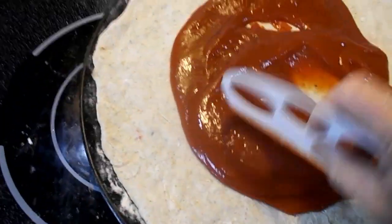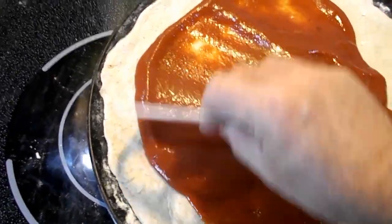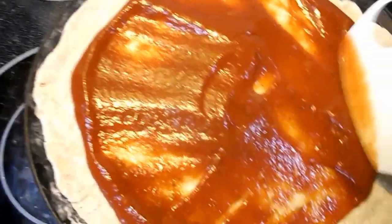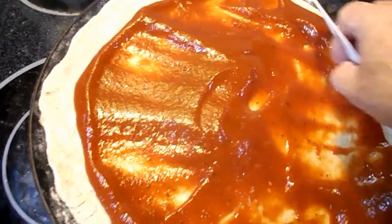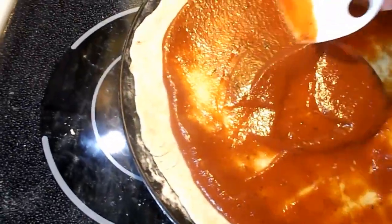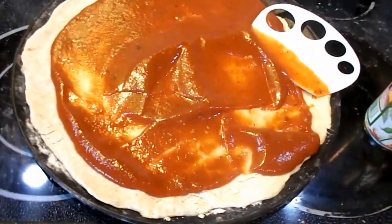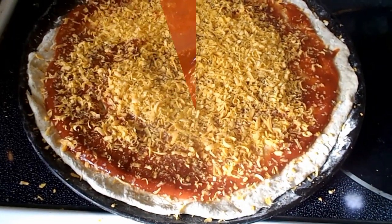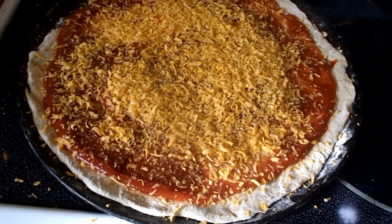With this one here, you don't have to dip your breadsticks in sauce — the sauce is already in it. We're gonna add some cheese. We're not gonna put any peppers or onions on it, just gonna put some cheese and maybe a little bit more garlic salt on it. Okay, that's what the dough and the sauce and the cheese looks like — you could put it in the oven like that and have a cheese pizza.